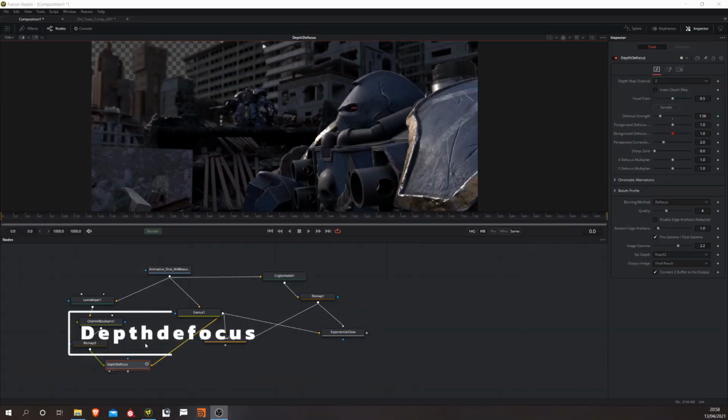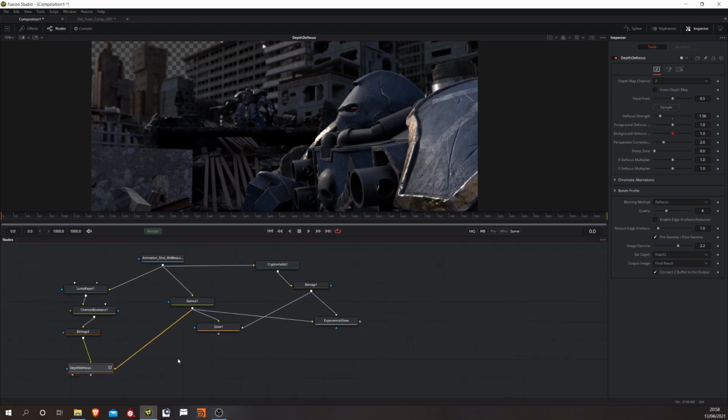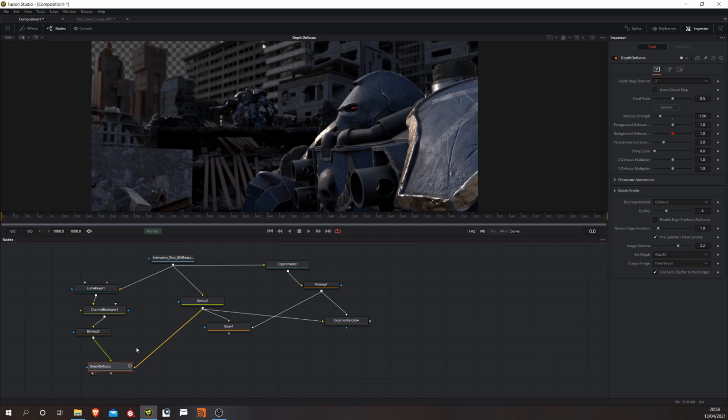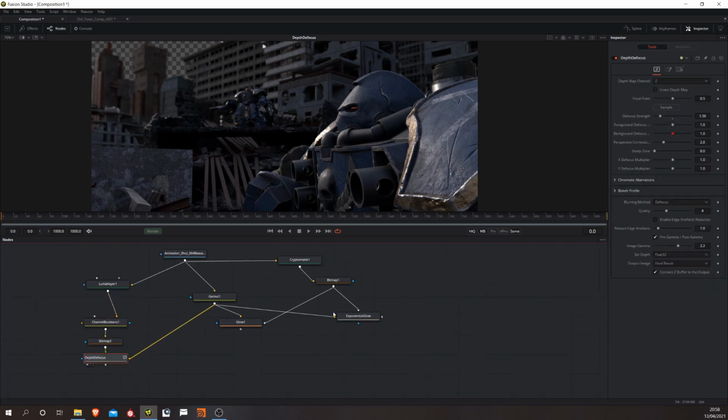Finally, we have the depthdefocus node, which is another handy one in Fusion, because Fusion doesn't come with a very great solution for doing this, and this is quite a nice one. It's not as good as some of the plugins you can buy, such as Frischluft. That's a really good one, but considering you can get this with Reactor, it's pretty good for what you get. There's a little bit of setup involved, so I'll quickly go through that because it might be handy to someone who's not tried this before.